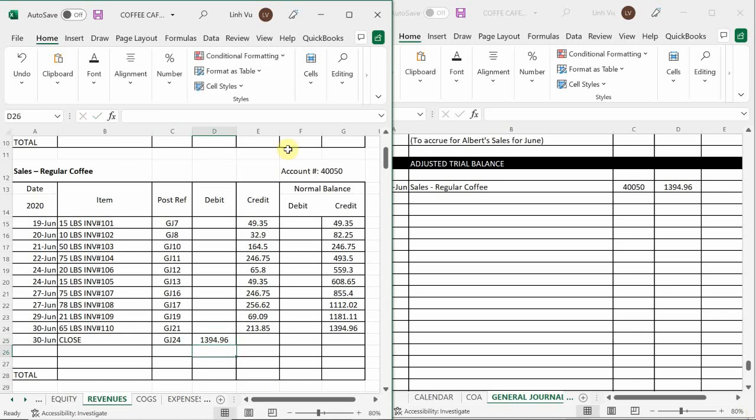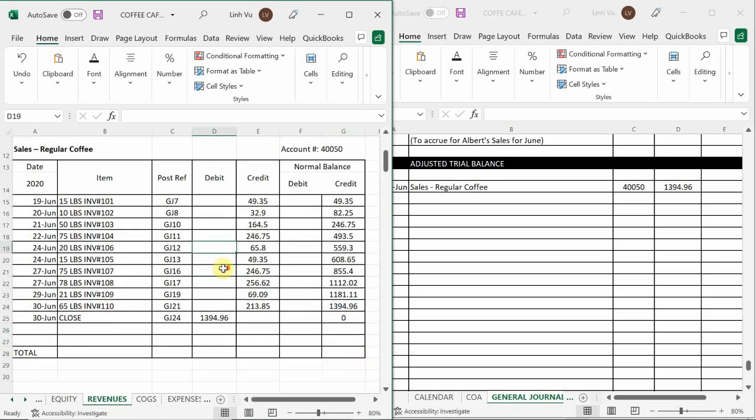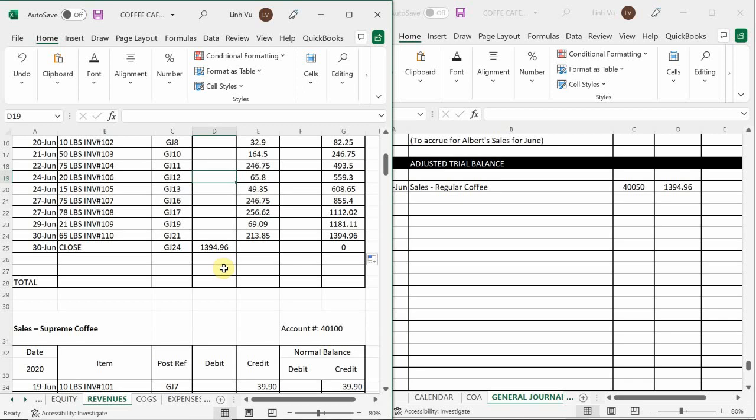So if I debit this, it should bring my account to zero. I'm going to do that for every single income account that has a credit balance, and those that have contra accounts, for example my sales discount, since those have a debit balance, I just do the opposite. I just close it out by crediting that balance. So here's my first one.